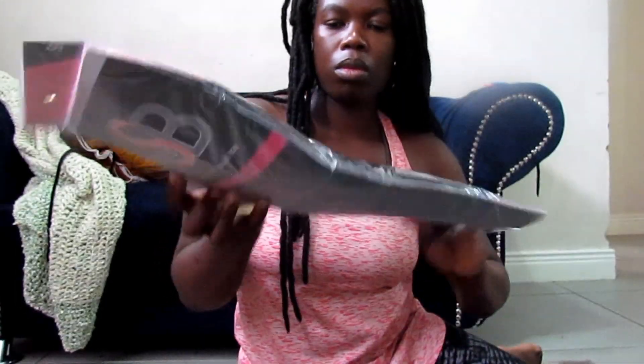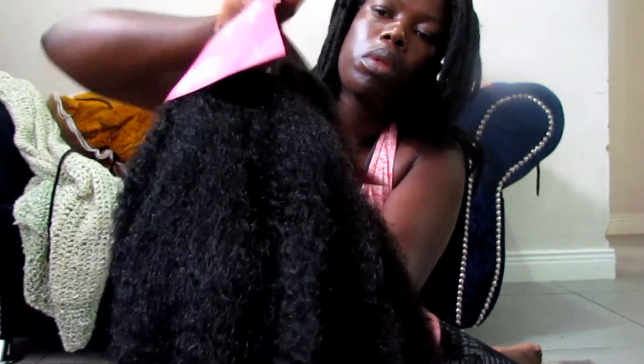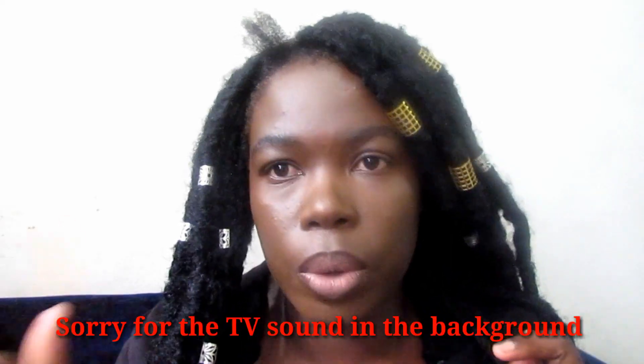Prepping my hair is a nightmare — not even an afro comb can go through there. I start by just spraying the detangling spray, or you can use water. I just finished doing the first layer of the false locks and I will show you how I did it later on. This is just how the hair piece looks like — it felt very coarse and a little bit rough, which is exactly how I wanted it so it can get that natural look.